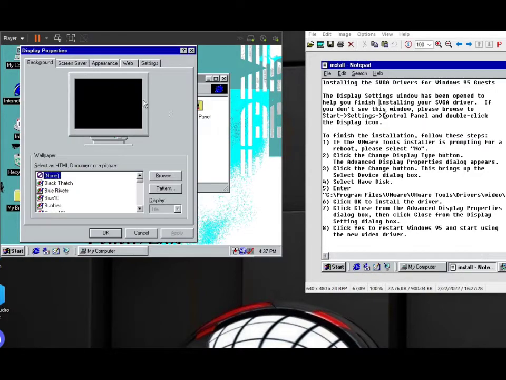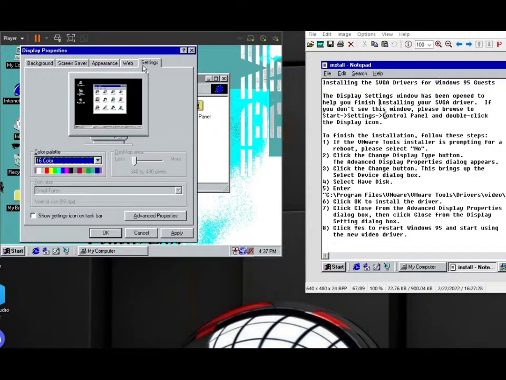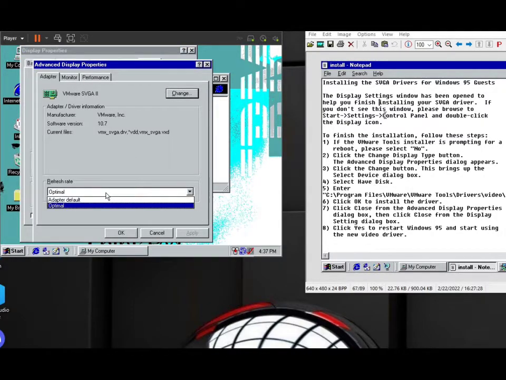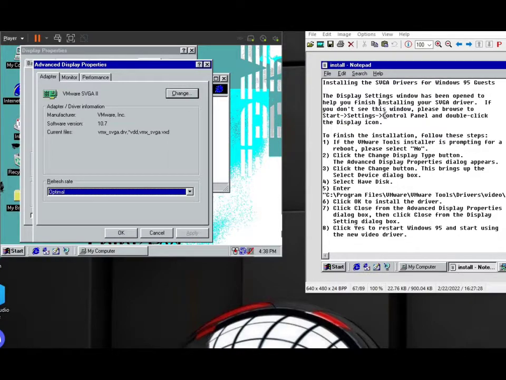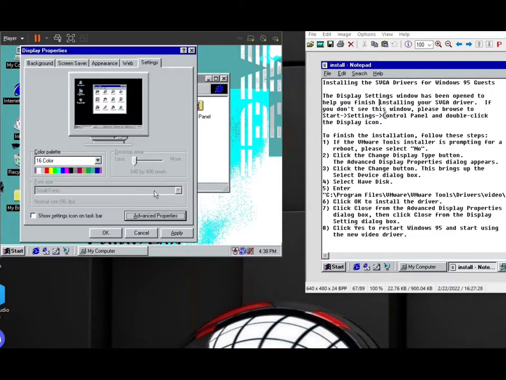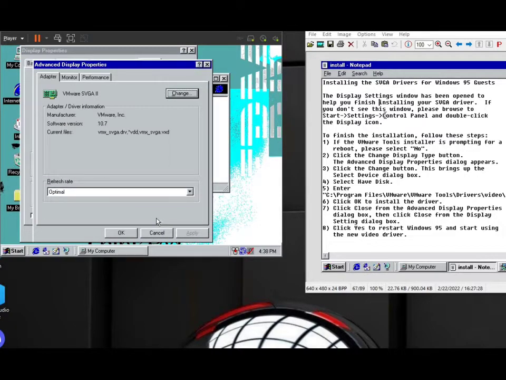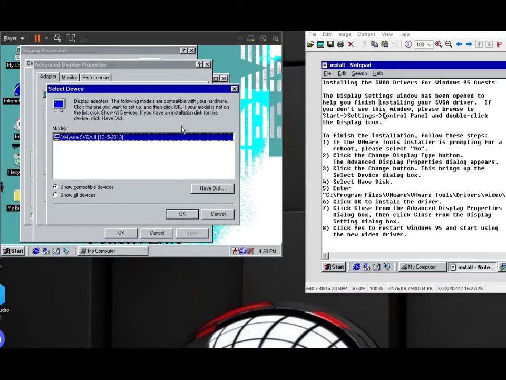And it technically says it's installed here. So I don't know what it's... It needs to find VM... Okay. Advanced properties. Change. There, that's it.